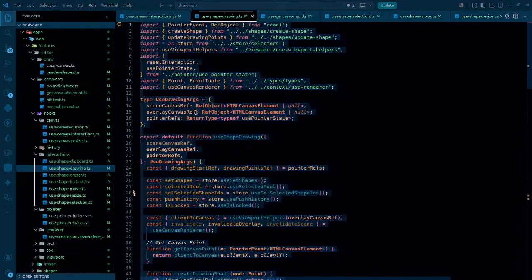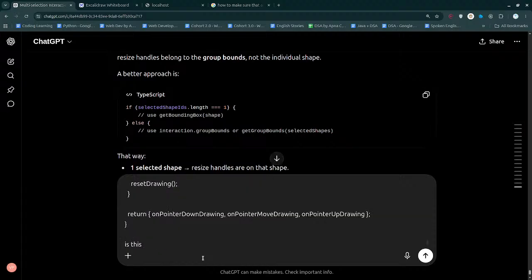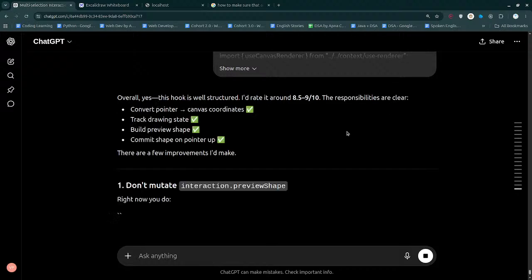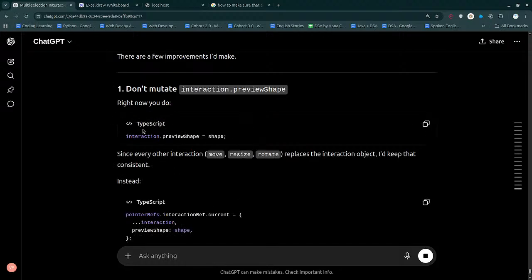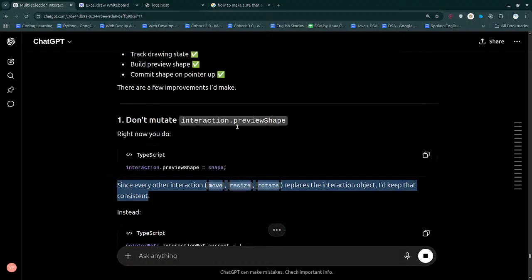Let's give it to the AI and see, is this alright? I just changed the last part. I didn't even have a look at the whole code, but let's get it checked. Overall, yes, that's good stuff. Since every other interaction, move and resize, keep that consistent.